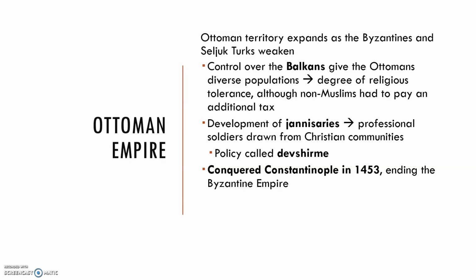And families would be forced to give up their sons under the age of 12. Now, that sounds horrific, and emotionally it certainly was, because families had to give up their children. But children who were taken as a result of this were educated to the very best ability of the empire. They were taken to the capital city, to Istanbul. They were given essentially a royal education, which was paid for by the state.